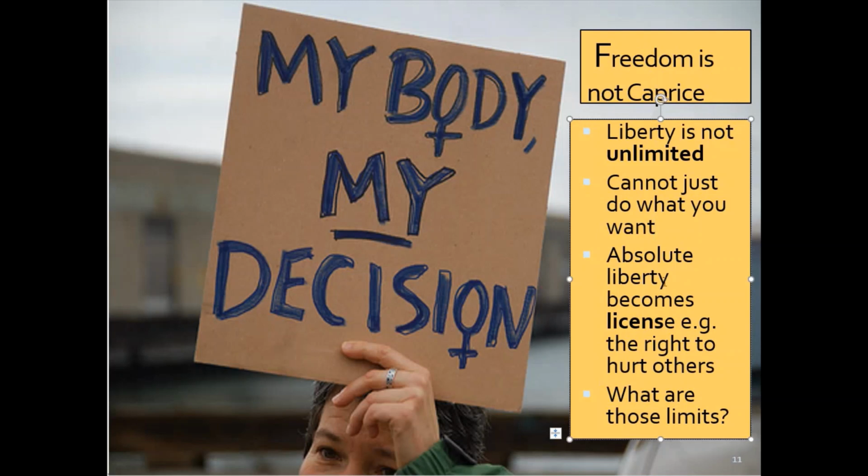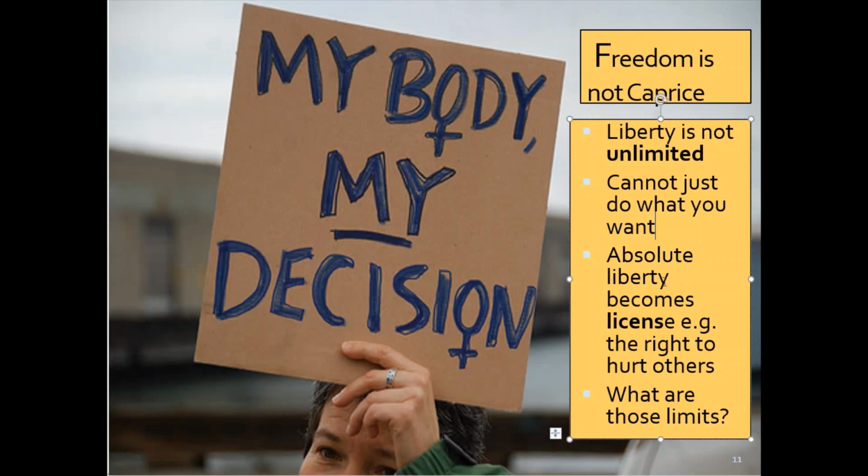Now here I say freedom is not caprice, and what I mean by that is that caprice is the idea that I can do what I want willy-nilly, right? And if I am a free being, my liberty is not unlimited. In a sense, I think what Mill is arguing here, what he's saying about the nature of freedom, is that freedom is not easy. Freedom is hard, right? Freedom is not about pursuing a plethora of desires.